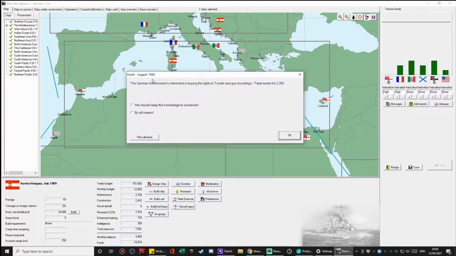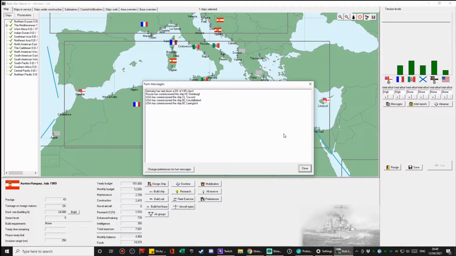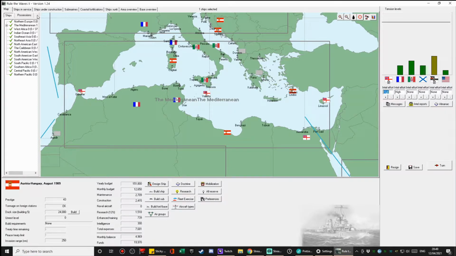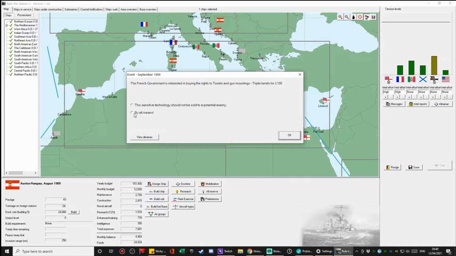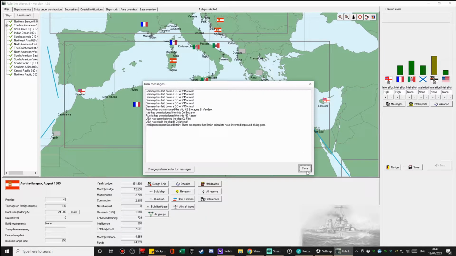Pushing forward, the German government would like to buy our triple turrets. Normally, I just sell tech straight up, but this is pretty fresh and new and it's pretty important, so I'm going to say no for once. Normally I just sell every tech I can because they're going to get it eventually and money is good. We're probably not quite there yet. These things will be marked as obsolete and we've got to refit them. Let's hold off, let them run their 10 years, then we'll have a look at that. French government wants it. No. Yeah, there's 5 million we could have got. That's certainly nothing to be sniffed at.